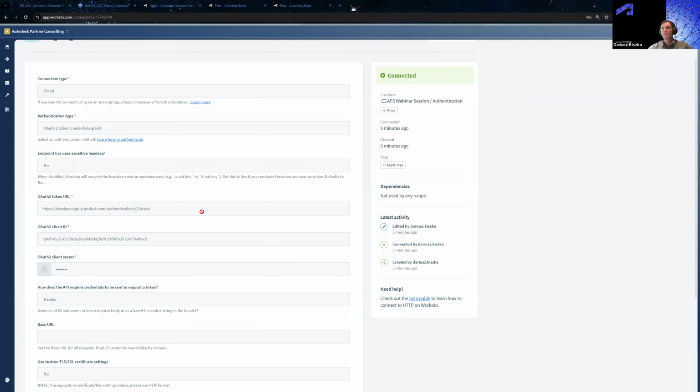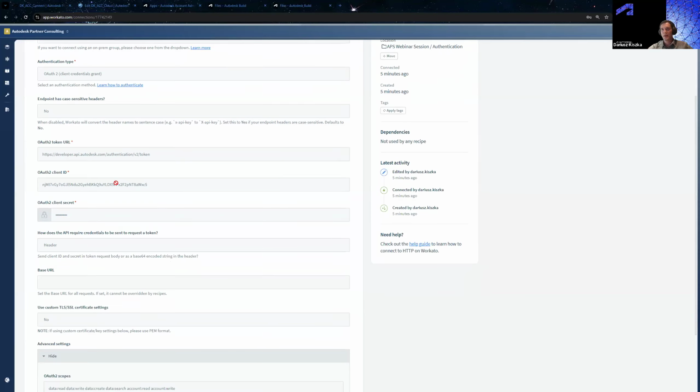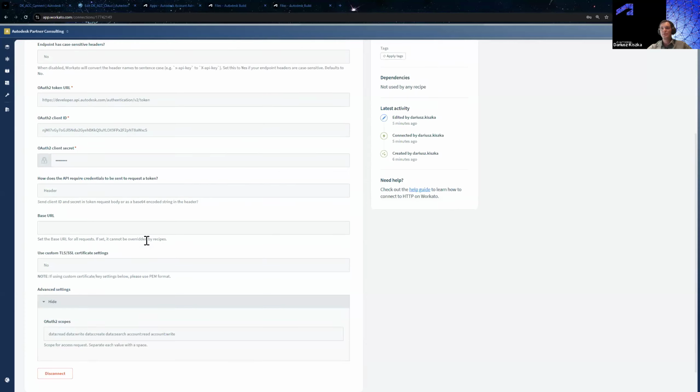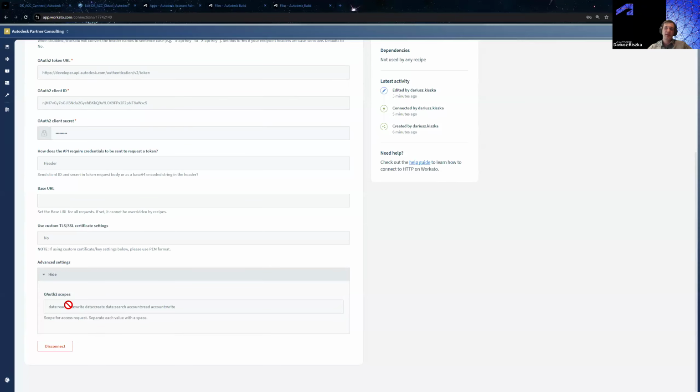In this case, we use the client credential grant, so it should give you the feedback straight away. We don't need to use any base URL or any additional parameters apart from the ones that we have added. What was the scope? Yeah, the scope is the scope of the token. When you do the authentication process, it's the same as if you send the API, but in this case, you send the API to request the token.